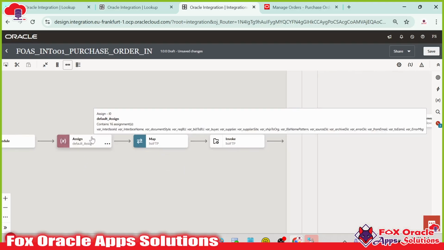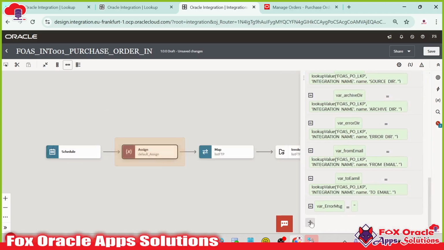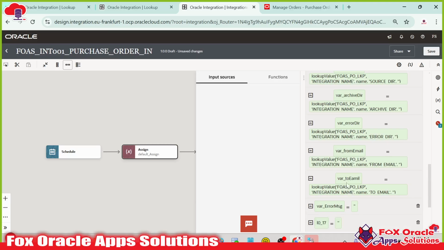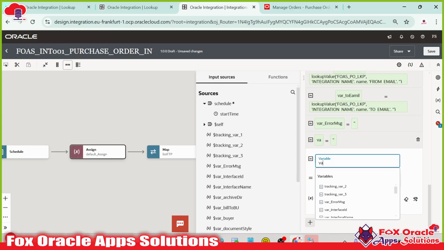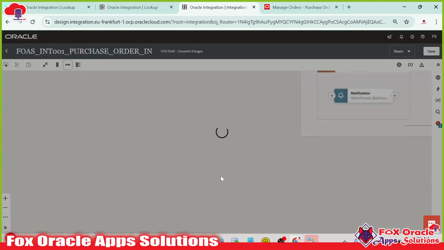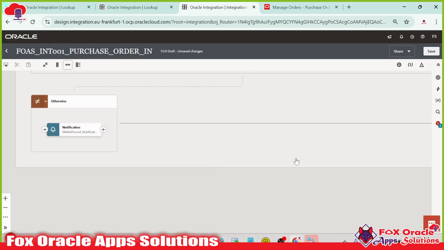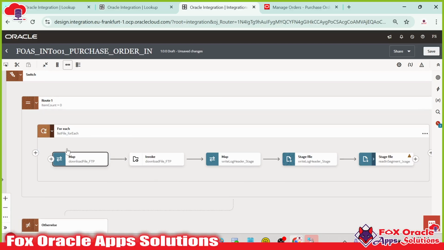So again, go to this endpoint, create one variable as purchase order number, var_po_number, and initially it will be null only, that's fine. And before going to iterate the loop for this purchase order creation, again I will initialize that variable as null.